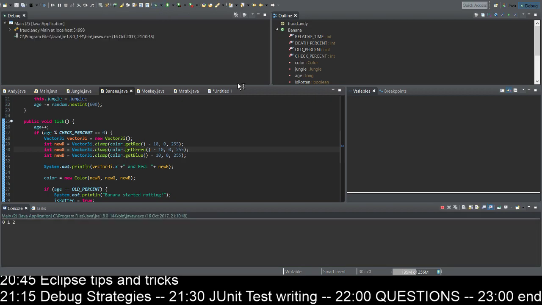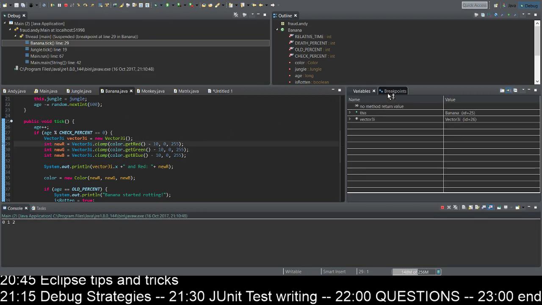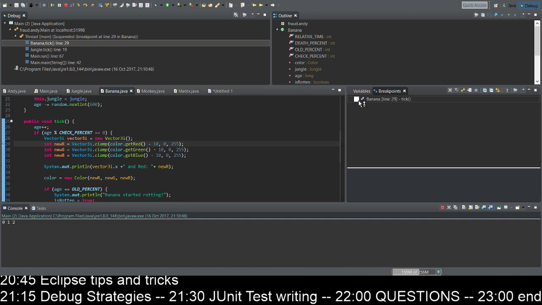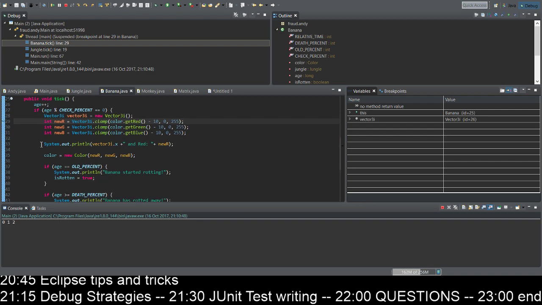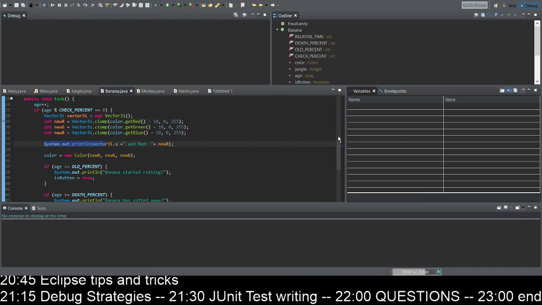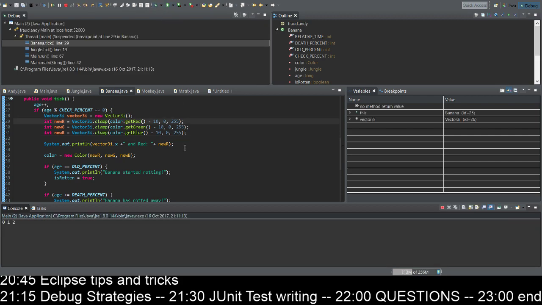Let's debug again. Let's stop at the breakpoint. You can also see the breakpoints. You can turn them on and off over here. It's pretty nifty. So yeah, live editing code, live editing memory. It's pretty nifty. You can just delete this. All right, this is now deleted, and it's gone. Let's just go in here and just delete the vector.